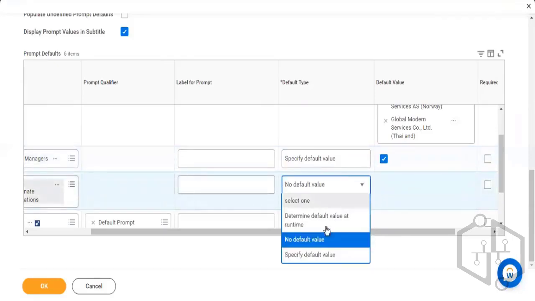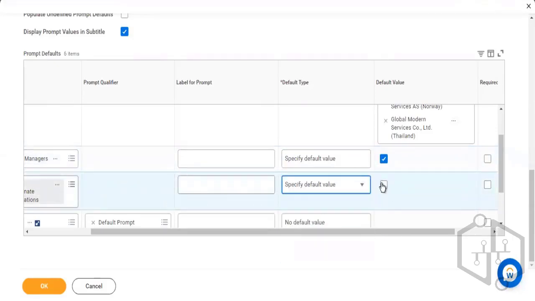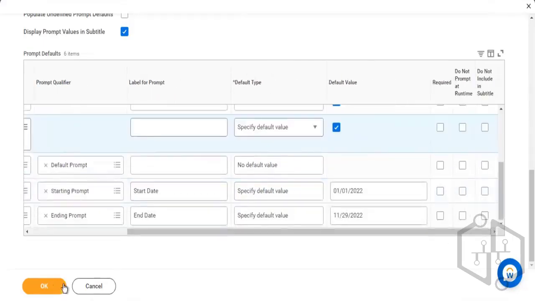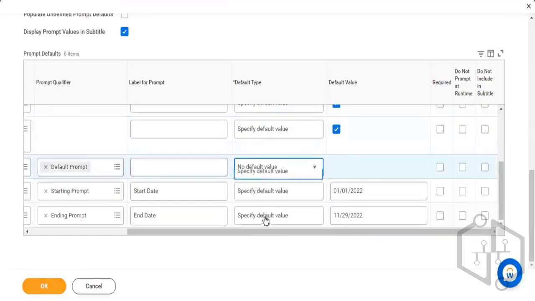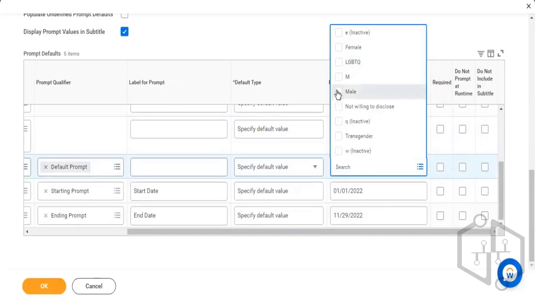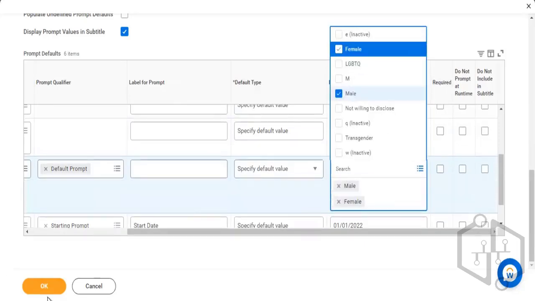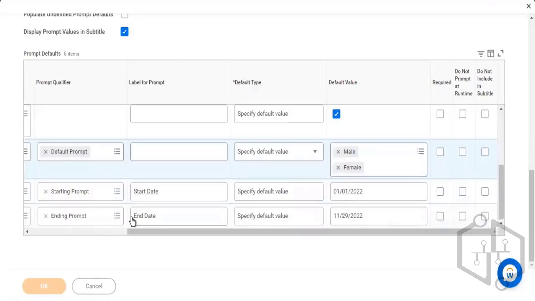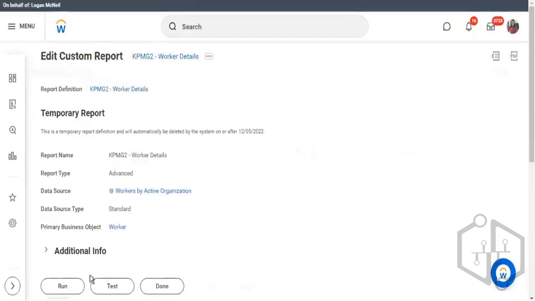Similarly, do you want to include subordinate organizations? And I'm saying yes as a default. So let's see what happens now when we run this report. And similarly for gender, I'm saying specify default of male and female. So this time when we run this report, it will be presented with those defaults.